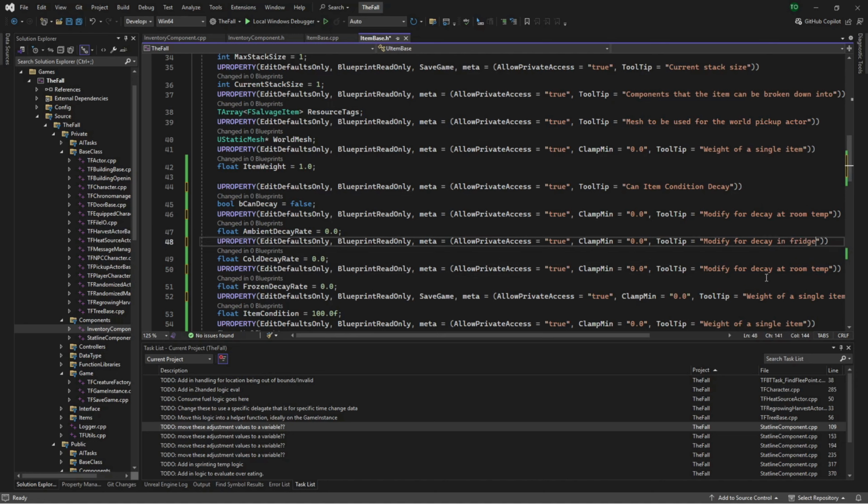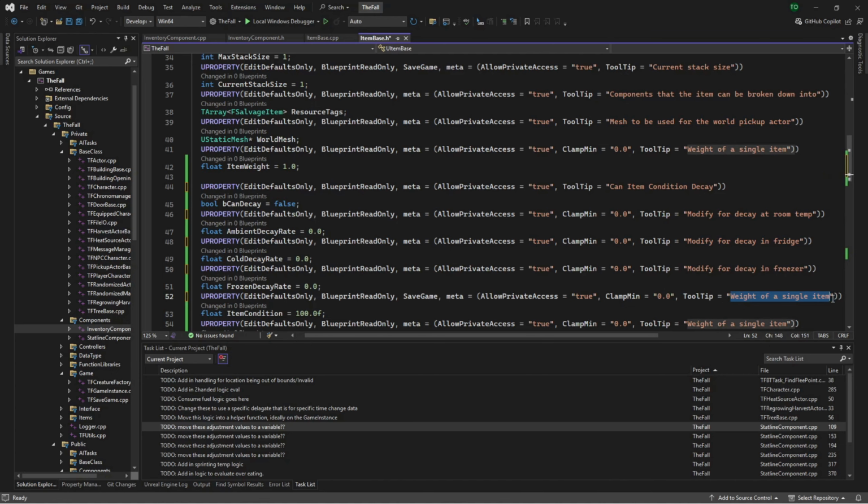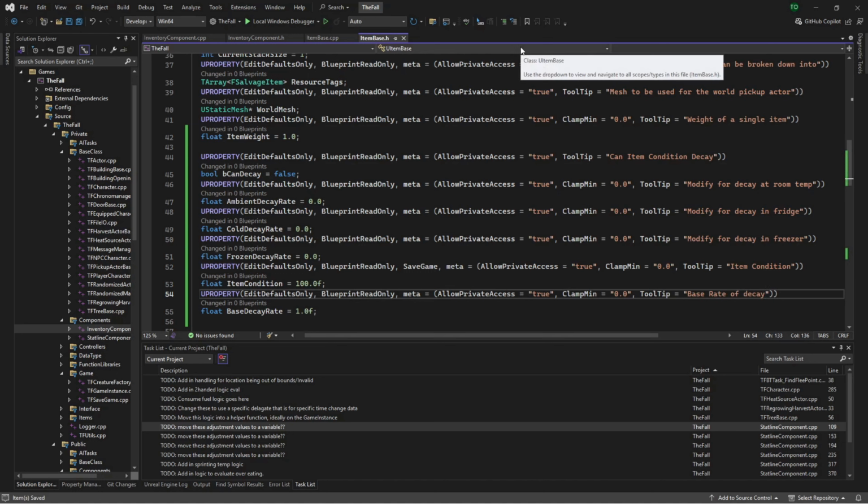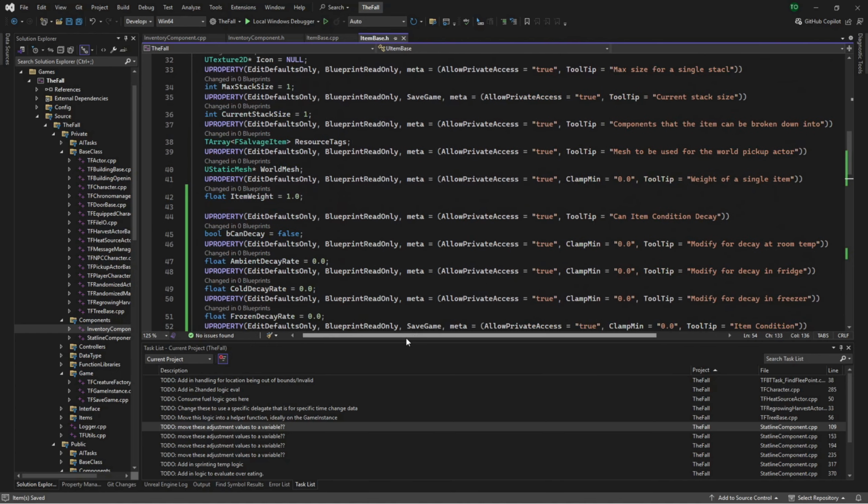In fridge, in freezer, item condition, base rate of decay. So now these are a little messed up. I actually want to go through and do some organization within my files, because these should all be grouped in a certain place.